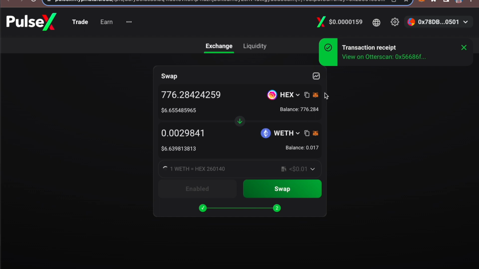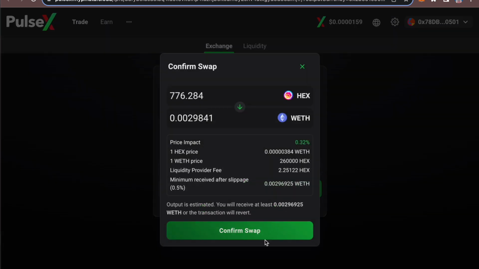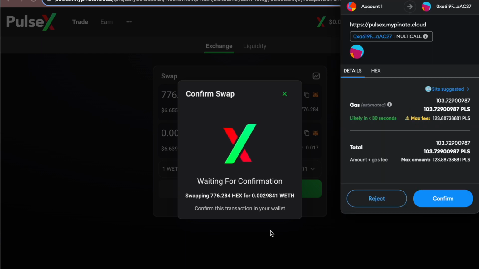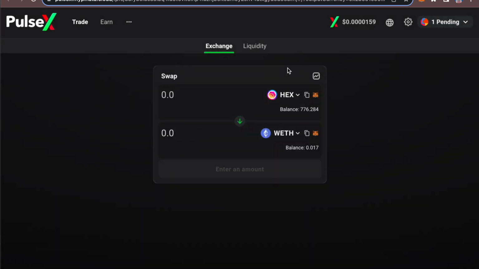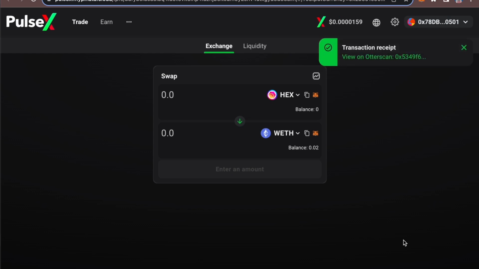Okay, the transaction went through. Let's go ahead and swap it. It's costing a little more, again relatively inexpensive. Got a pending transaction, and we're just waiting for our notification that it went through. And bam, we got that.